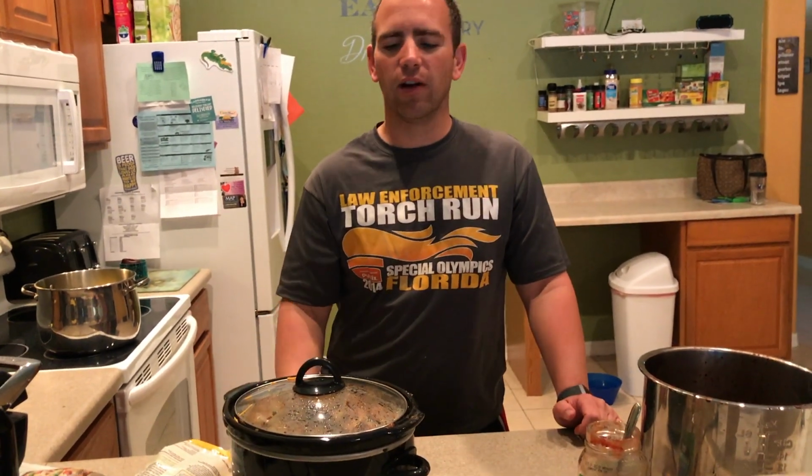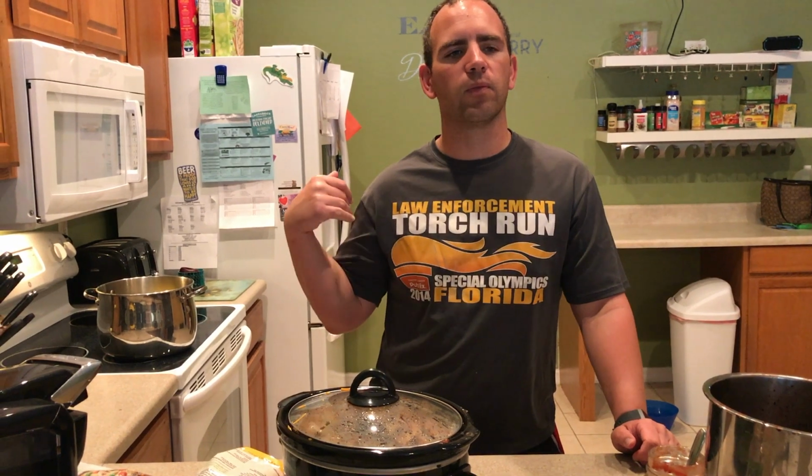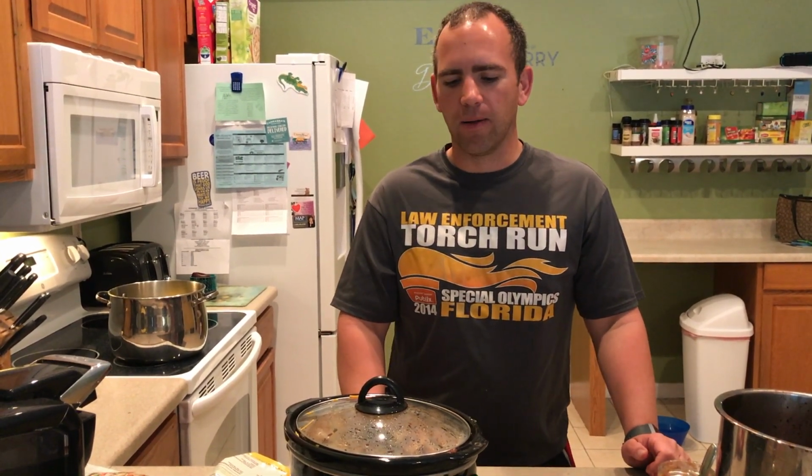Bean dip is what it really is, but it also makes a great taco filling. So if you're looking to maybe make some burritos or enchiladas or something, you can put it in your enchiladas. It's really good for just about anything Mexican food-wise that you want to use it for.